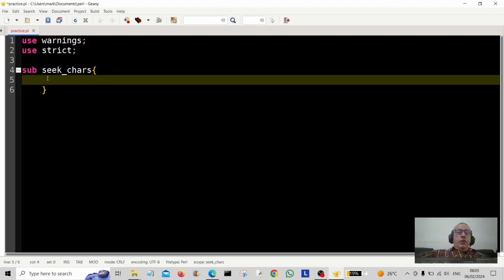So we've got to tell Perl where the text file is first of all. So I'm going to call that variable path, and I'm going to give it the path to where it is on my system.